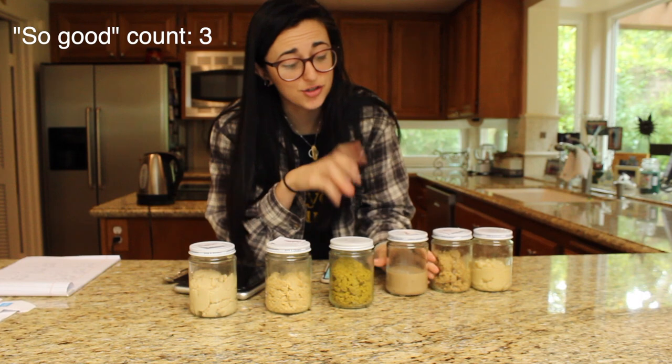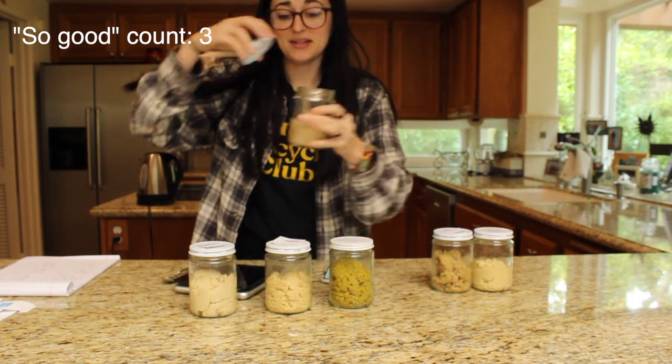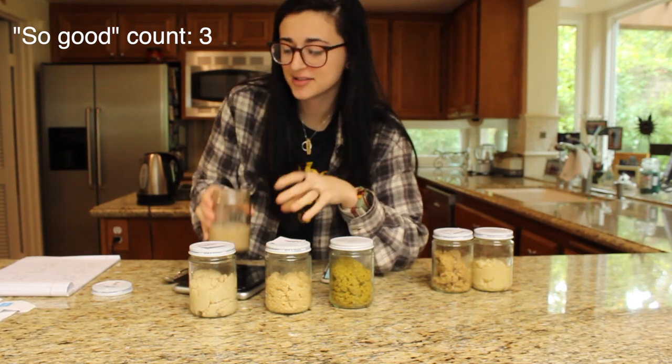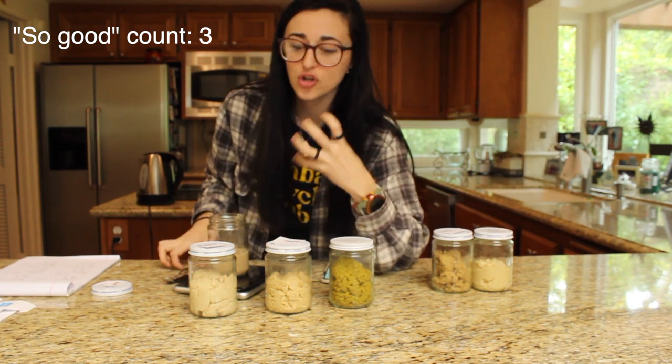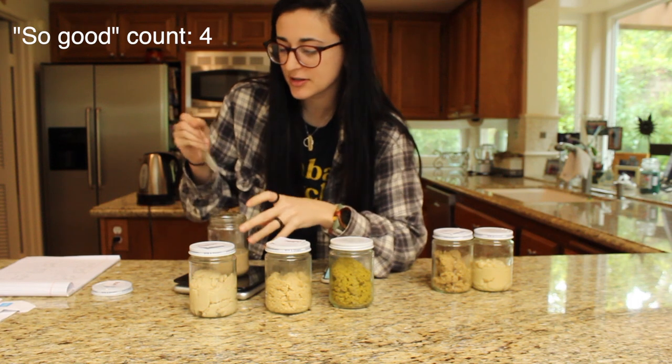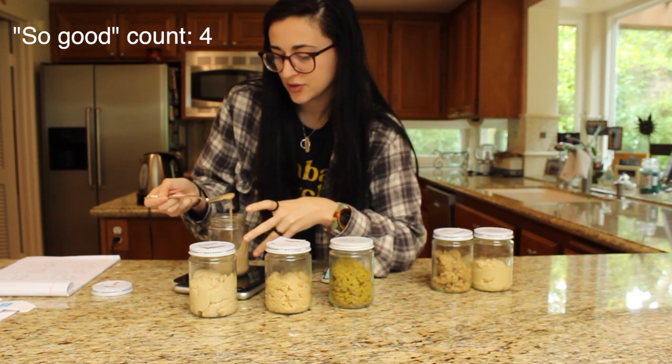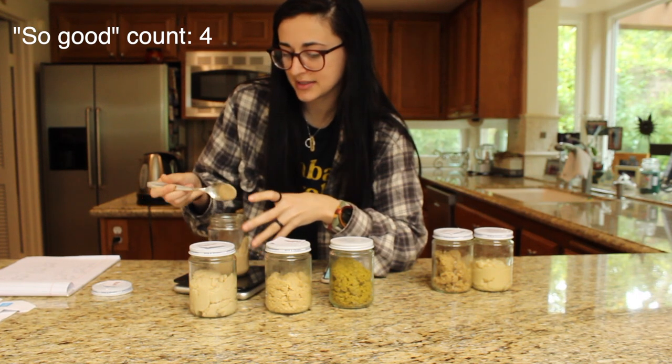I am so excited to try the Brazil nut. Because this one came out super liquidy, with no added oil. So this is fascinating, and it just smells so good. I was making it yesterday, so I'm super stoked to try it, but wow, so liquidy. It's quite amazing how it came out.